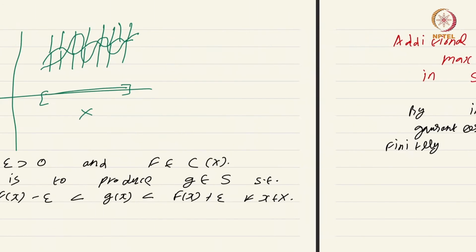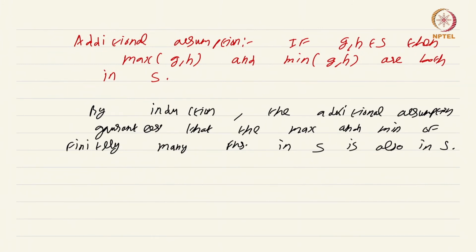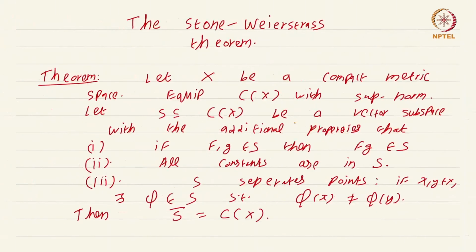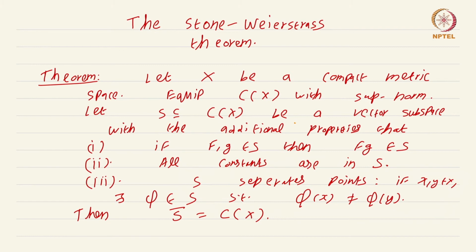We want to show that given a fixed epsilon and a function f in C(X), we can squeeze a g in between like this. Now, what is the only thing that asserts the existence of functions in our algebra S? If you notice, the first condition does not say anything about existence. It just says that given two functions f and g, you can combine them, and that will also be in S. We know that all constants are in S, which is a good start. We also know that S separates points. Okay, so the fact that S separates points tells us that there are plenty of continuous functions.